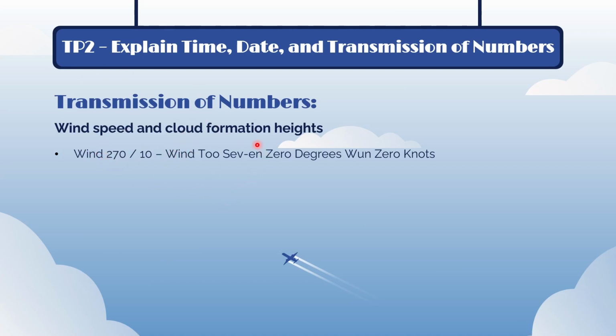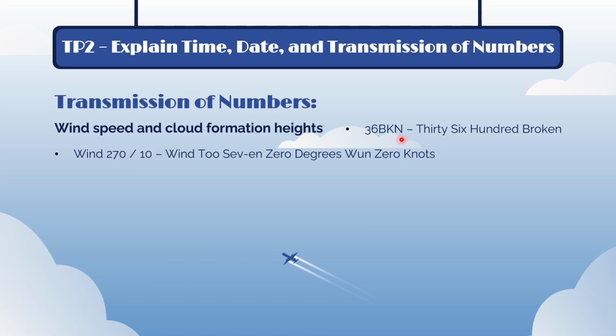And for clouds, you do it a bit differently. Let's just say you see 36 BKN. BKN stands for broken. That is referring back to how you define how much clouds there are. For broken, that means it is from 5 to 7 octas. Octas are basically a system of counting clouds, depending on how much cloud there is in the sky. Basically you separate the sky into 8 parts.